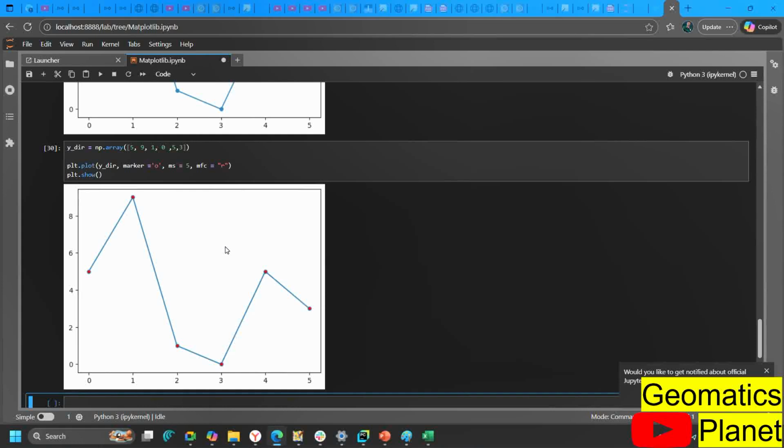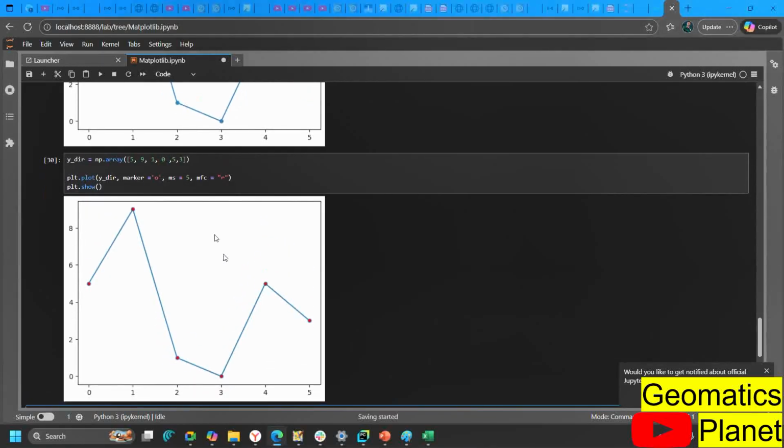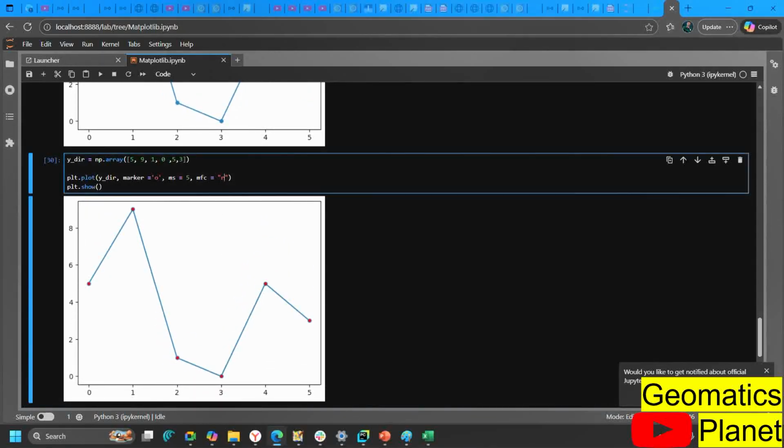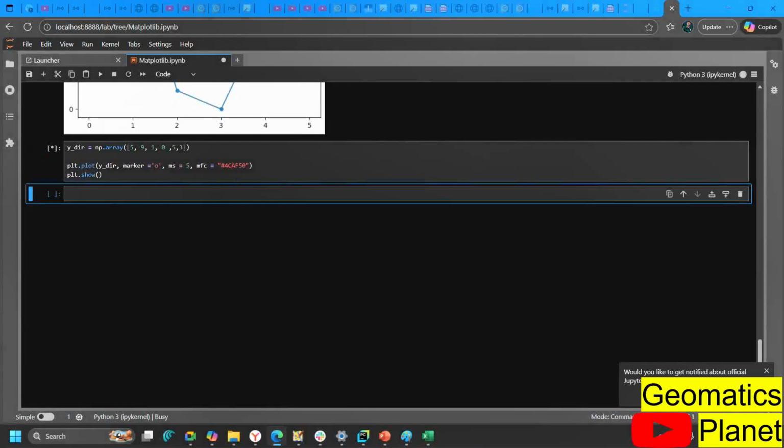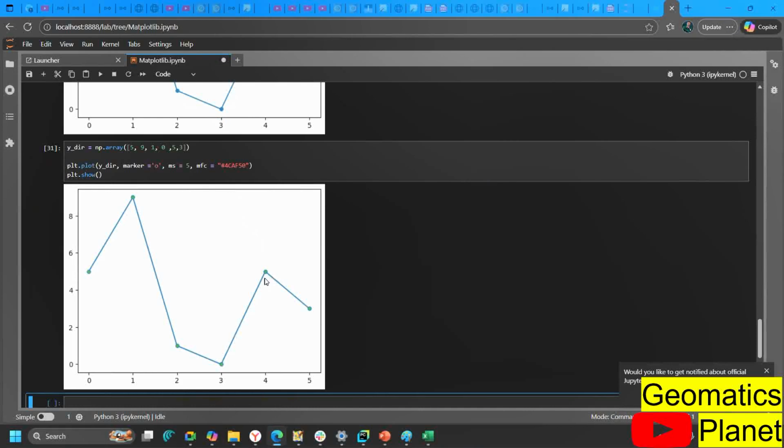Now that is the way you can use the color. You can also use the hexadecimal color, that is, you put the color code at any point in time. What I mean by hexadecimal color is, you see the way we put this as red. If you know the code of any of the colors you want to use, like let's say we want to say 4CAF50, for example, then this is going to give you this color, which is green.